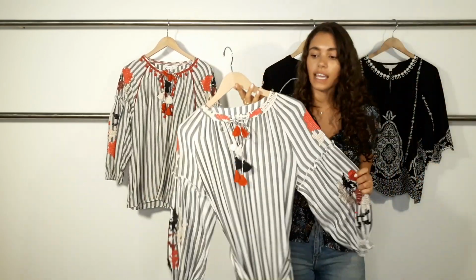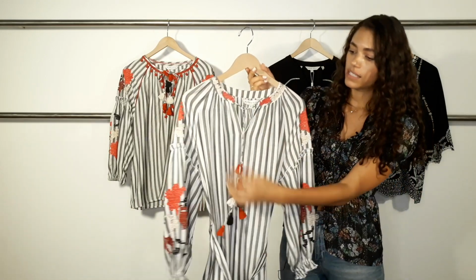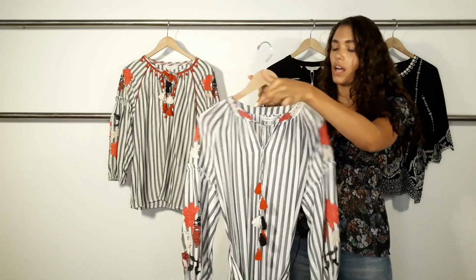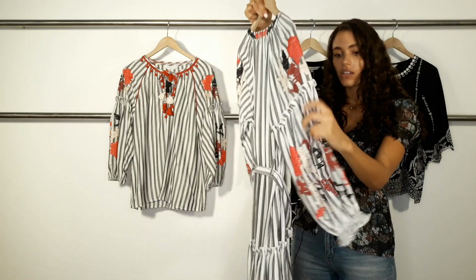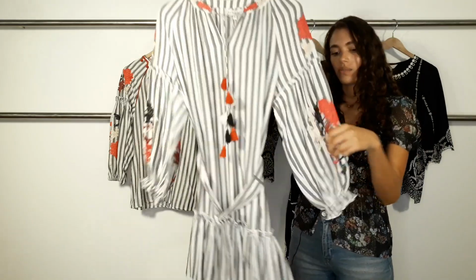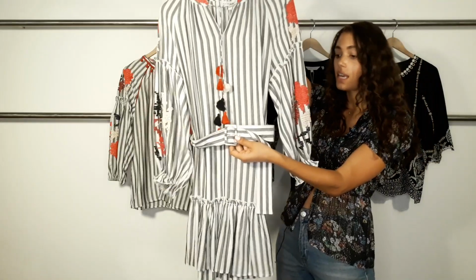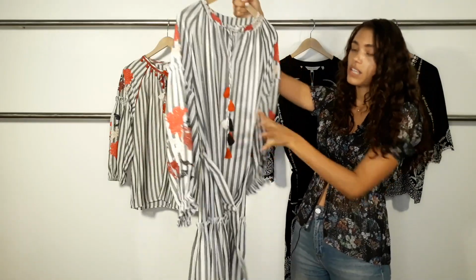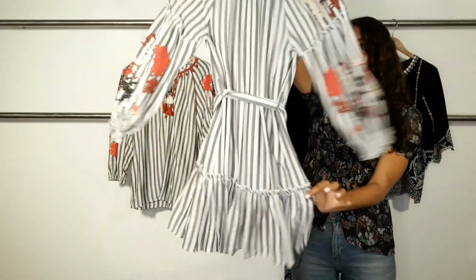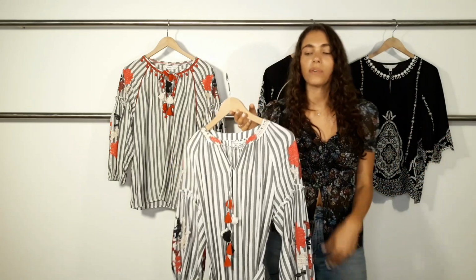And here again in the same fabrication and print, we have the dress. This has our tasseling on the top, on the ties, which can be worn open or closed. We have that embroidery all along the neckline here. Again, along the sleeve, we have this sweet little ruffle, and then ruched closure here at the bottom of the sleeve. This also comes with a covered belt that can be removed, or you can wear it on, just kind of an added little accessory for the garment. And then we have a sweet little ruffle here at the bottom. This is going to be our mini length. It's going to hit about knee length, slightly above on most people.